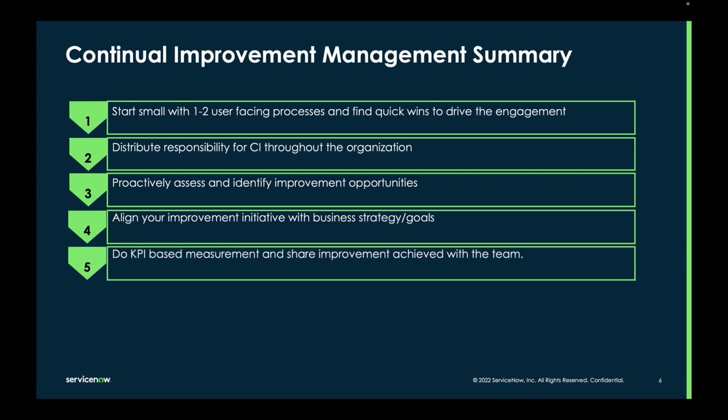Step 5. Many CSI initiatives fail, and getting approval from the management is hard if you cannot set measurable goals and show the outcome achieved. In CIM, we took a value-driven approach and allowed to attach a performance analytics KPI, set improvement targets, and achievable target date. This approach provides full transparency to everybody of what is being improved and how the process is happening throughout the improvement cycle.